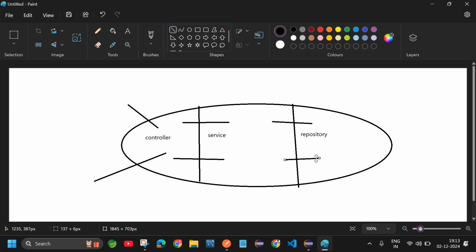Here we need to pass data from one layer to another layer for processing. Here we can use one data object to transfer from one layer to another layer, but maintaining one object to handle data in each layer is not a good practice. For that, one of the best practices is using POJO classes to communicate with the controller layer.